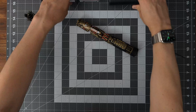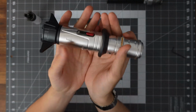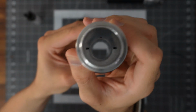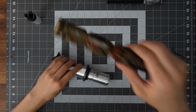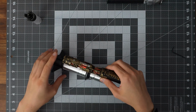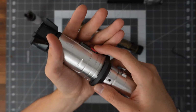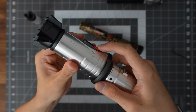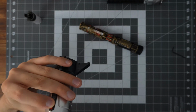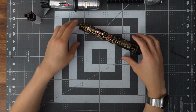Now, let's talk about the hilt, because there's one thing I did with this hilt other than the blade plug, and that was to sand down the button. On the inside here, it was sticking out ever so slightly, and with how tall the button is, it would either press the button when I put it on the inside, or if I sanded it down a little bit, there was only a tiny little bit of space to press it. I wanted it to have a more satisfying and bigger click, so I filed this down, sanded down the bottom until it was a size that I liked. But that was the only thing I did with the hilt.